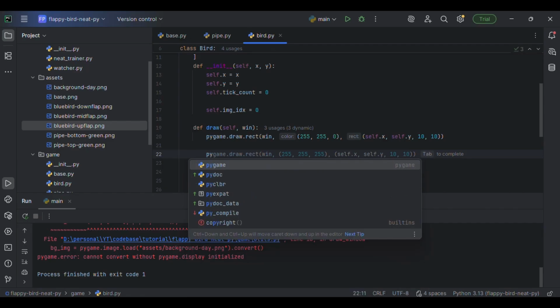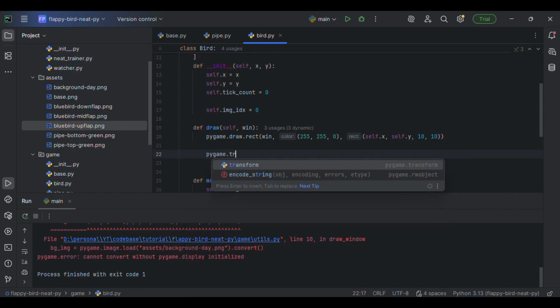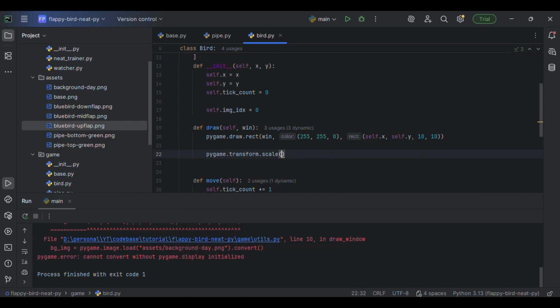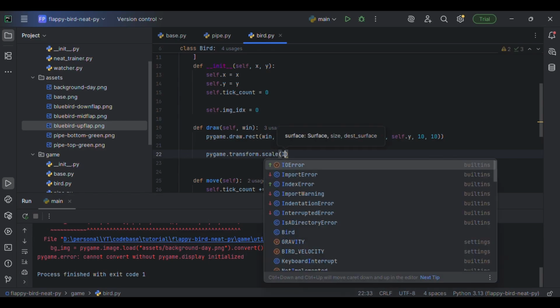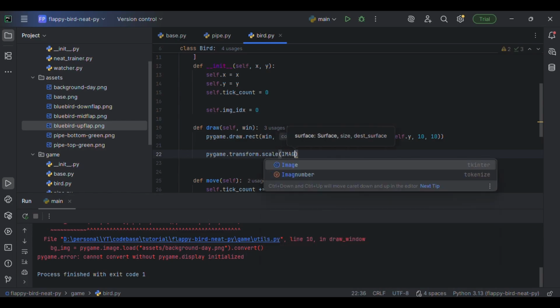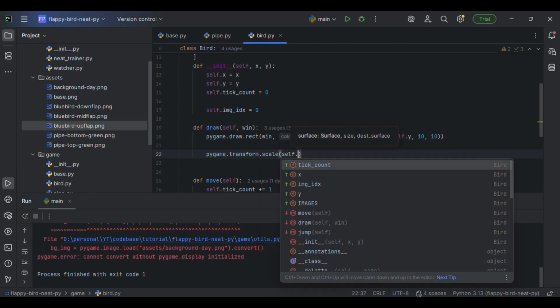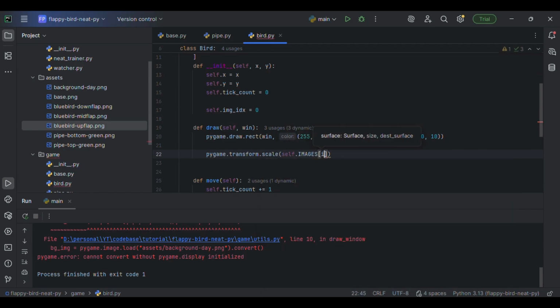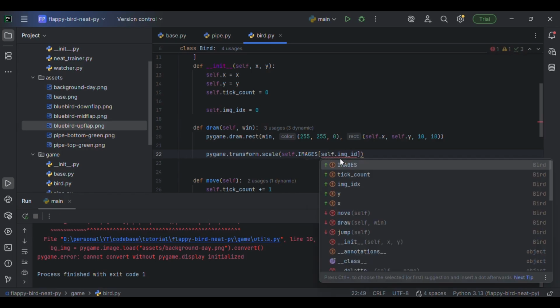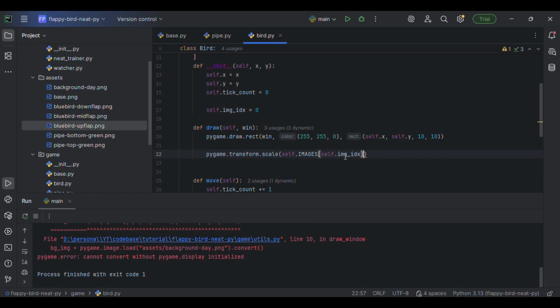So here we can do pygame dot transform dot scale, and we want to scale the images, self dot images at self dot image index, convert it, and then give the size.